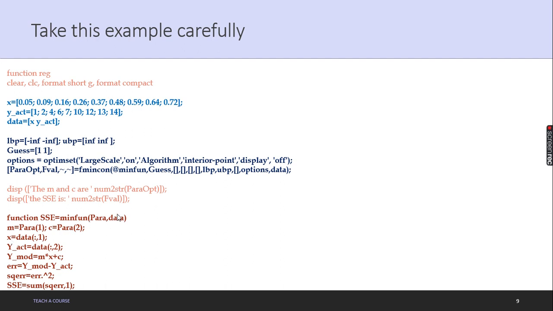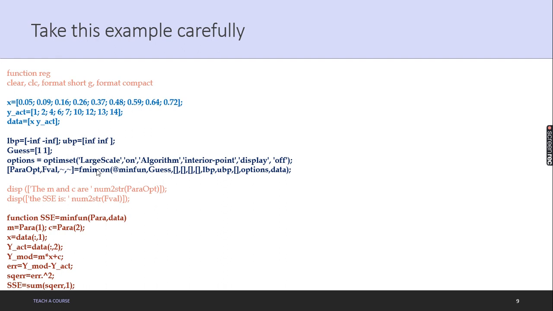Now data contents are experimental data, so the first column is actually x and the second column is actually y, that is the experimental one. Then using the model, because I know what is the m value and what is the c value at any time, I can calculate the model data, that is m multiplied by x plus c. So m is a scalar value, c is a scalar value. This evaluation will be done multiple times. For one time, for example in the very beginning it is 1 1, m1 c1, then we calculate y model, and then we calculate the error, that is y model minus y actual. We make the square error, we calculate the sum. So the sum is the output.